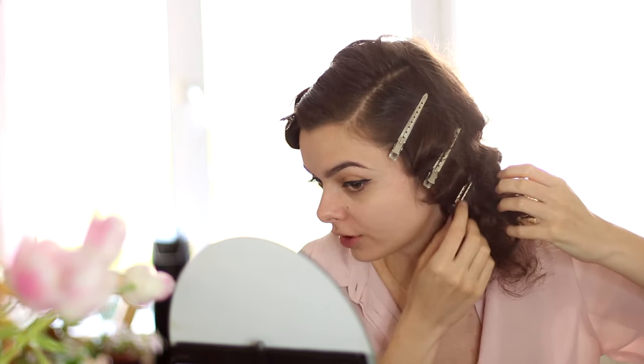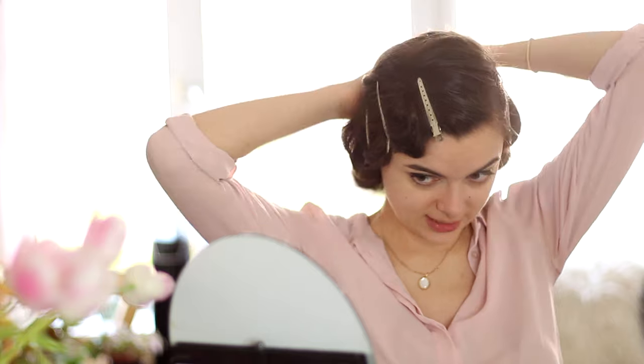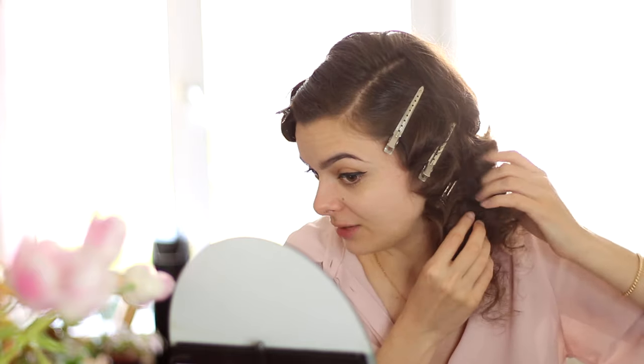Just to give this the opportunity to dry and set — and to make sure I don't ruin it — I'm going to leave my clips in while I work on the rest of the first hairstyle. For this first hairstyle, I'm going to be taking the bottom of my hair, brushing it out a little, and making sure the top is really nice and smooth. With the bottom of my hair I'm going to form little pin curls that make a row all along the nape of my neck — kind of the bob line — and that is going to create my faux bob. This is something that was done a lot in the 20s; it's a really easy way to hide even very long lengths of hair and make it look like you have a bob.